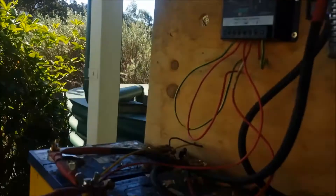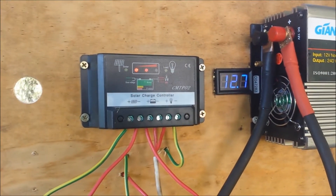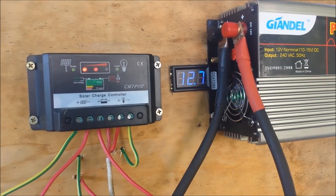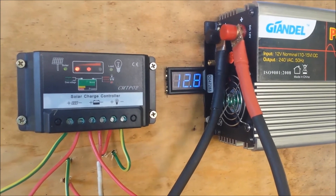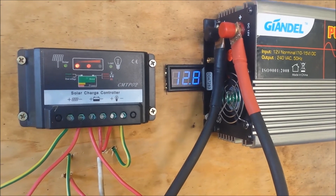Yeah, look at that — we've got a beautiful clear sunny sky. It's the 29th of March. But these batteries and the panel just can't quite keep up with the fridge. I'm running at 12.7 volts, which is still really sort of fully charged. We're getting a little bit of movement just between 12.7 and 12.8. So it's not done too bad, but that's on a sunny day.